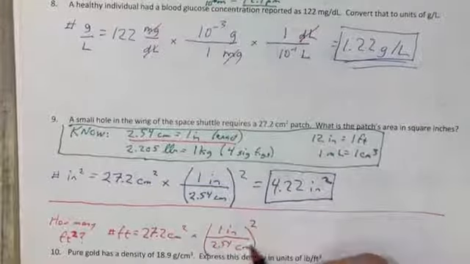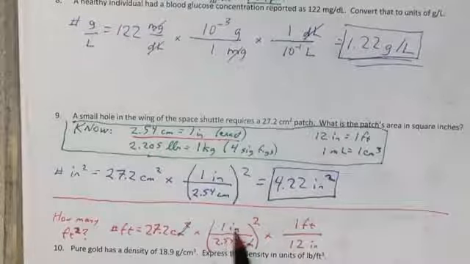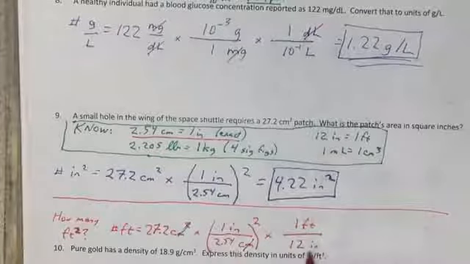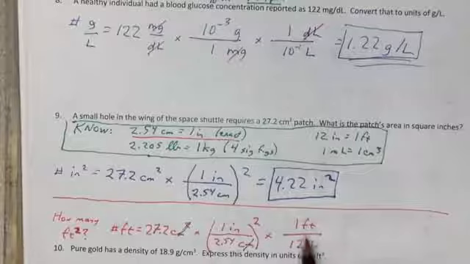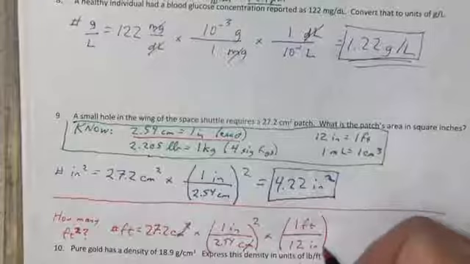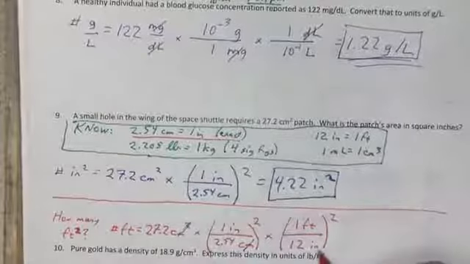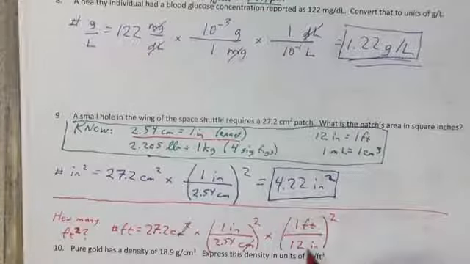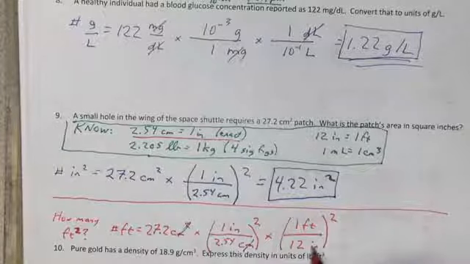So I want you to know that there are 12 inches equal to 1 foot. And the other English conversion factors I'll give to you, and I'll show you that in just a minute. So I'm going to put in the denominator 12 inches equals 1 foot. But this is square inches, so if 1 foot is equal to 12 inches, is 1 square foot equal to 12 square inches? And the answer is heck no. You have to square the whole quantity, not just the unit. 1 square foot is equal to 12 times 12 square inches.